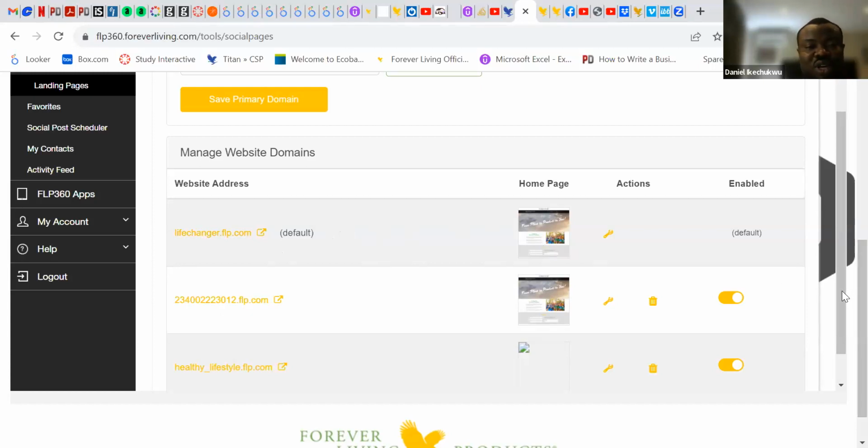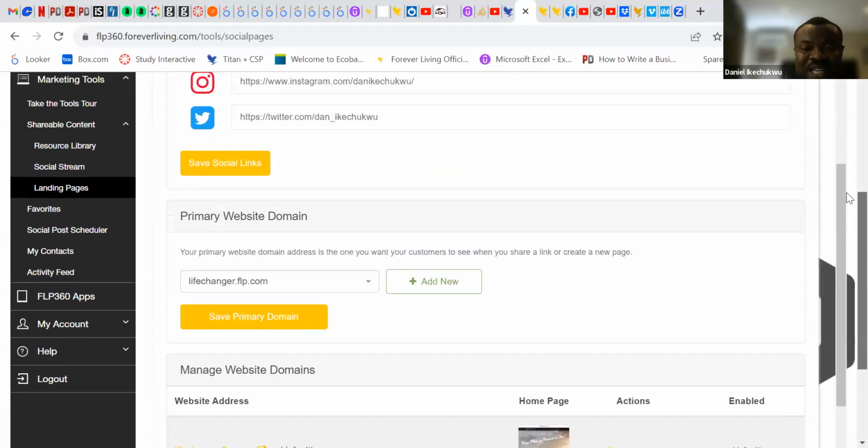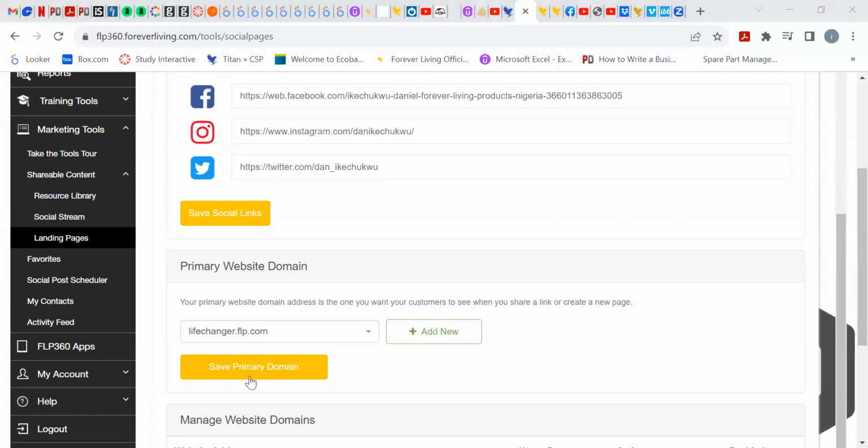So once you are done with that, like I said here, you save. Once you save this, the meaning is that the very basic components of your landing page have been set up.